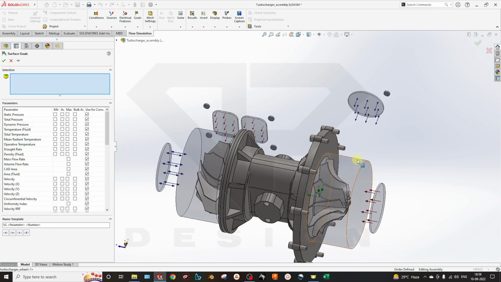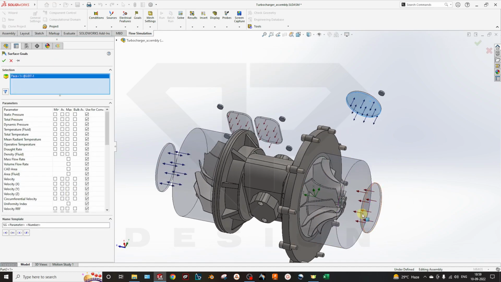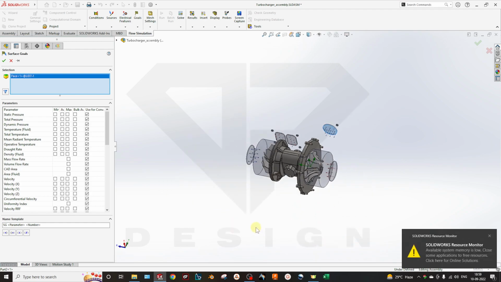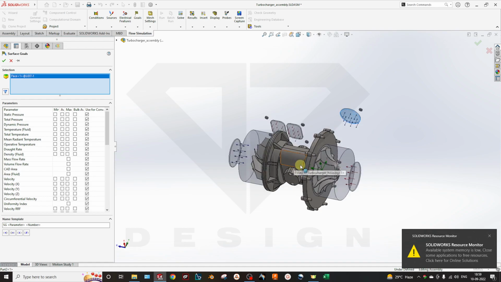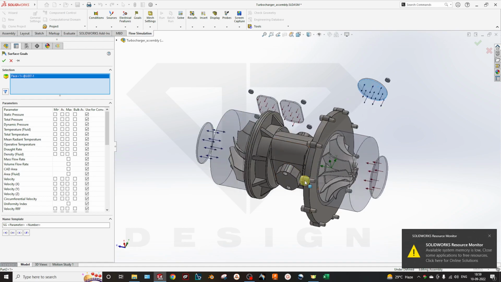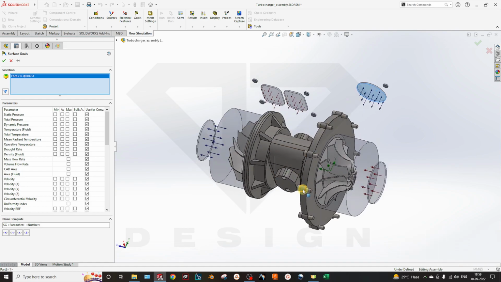I will go to the surface goals and select a particular surface, any kind of surface in the part that has to be in the computational region to compute the goals. So I will create one mass flow rate. Go to the mass flow rate and maximum mass flow rate right here.